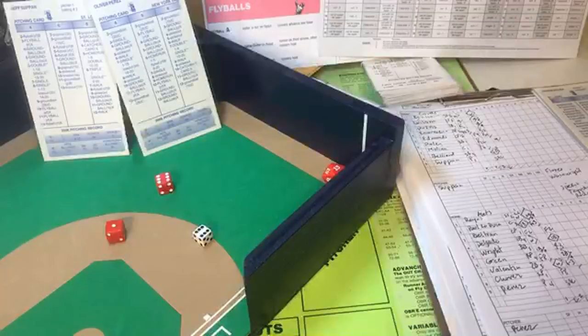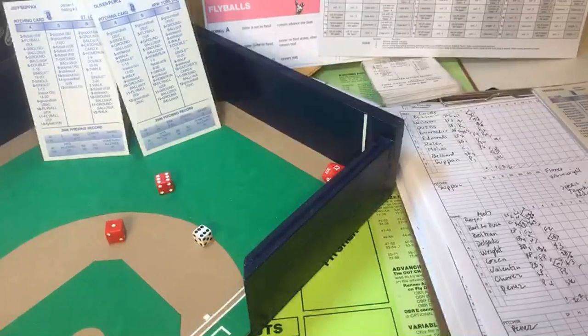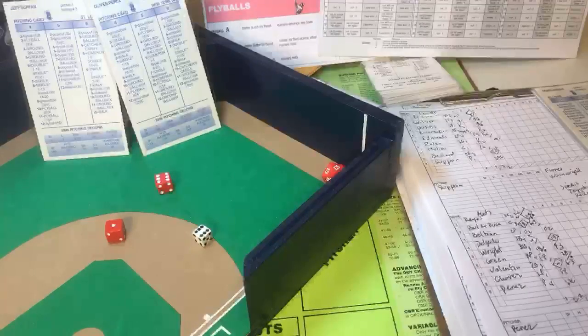Hey folks, we're joining the action in the top of the fourth here in Game 7 of the National League Championship Series of 2006 between the Mets and Cards. The pitchers for today are Jeff Suppan versus Oliver Perez. The score at this point in the top of the fourth is Mets 4 and Cards 2.